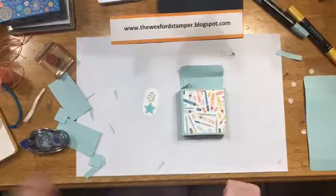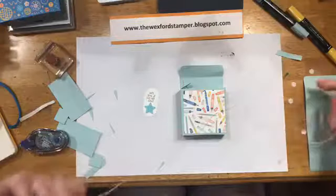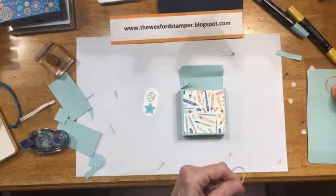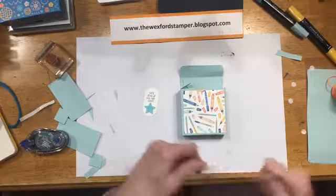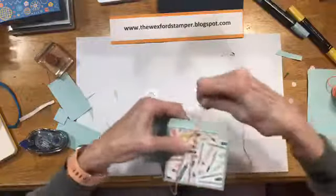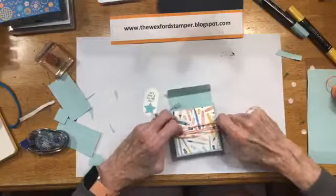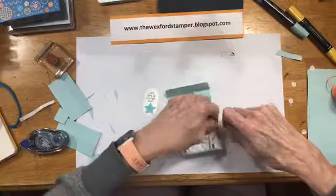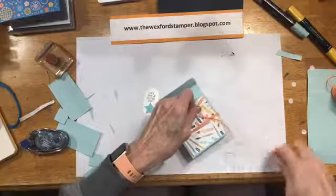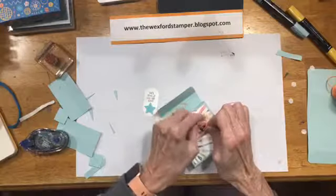All right, here's my box. Now this time I'm going to use some of the Calypso Coral. All right, so let's cut me a nice big piece of the Calypso Coral baker's twine, and I'm going to go ahead and start wrapping it around my box. There we go. Goes about 3 times. And then I'm going to go ahead and tie a bow. And on Facebook Live, sometimes that is a worry, but I'm going to do it. I can feel it. There we go. So I got that tied.